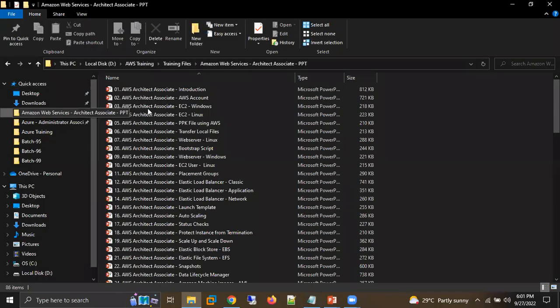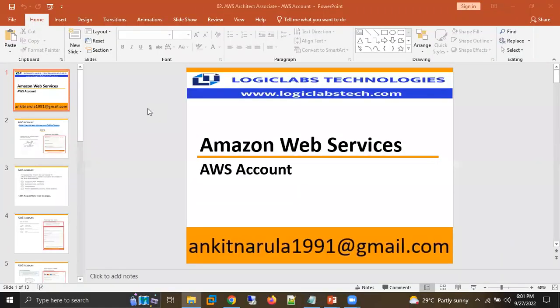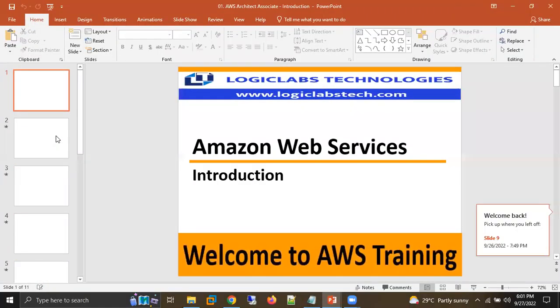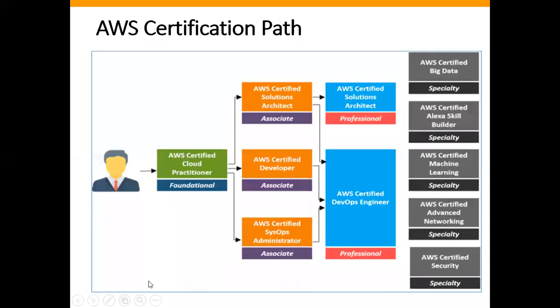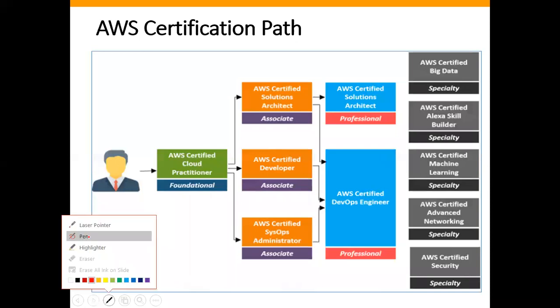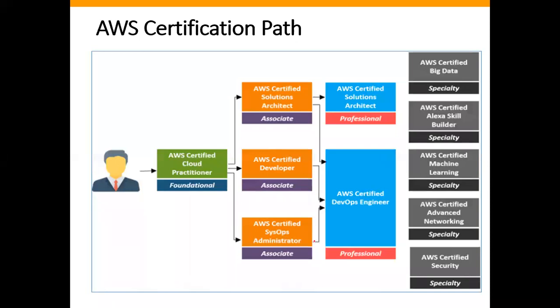What's the difference between AWS Certified Solutions Architect and AWS Certified SysOps Administrator? The services are different. The one we are going for is the associate level certificate. No, I mean AWS Certified SysOps Administrator. Yesterday you showed a PPT. The services are different. The services which we are learning are for the Architect one, and the SysOps Administrator services are different.